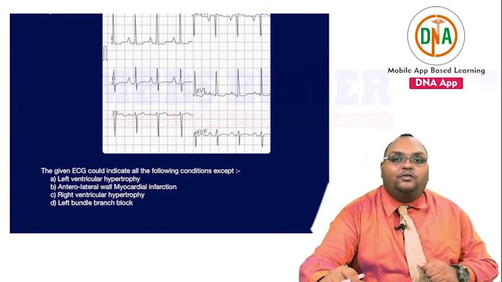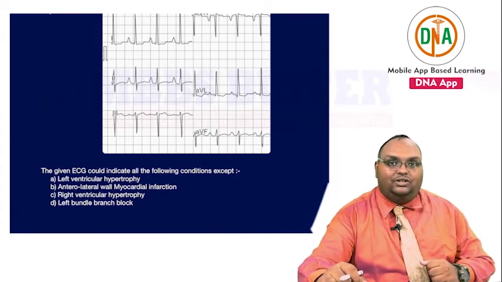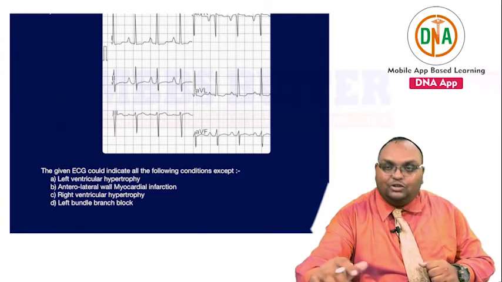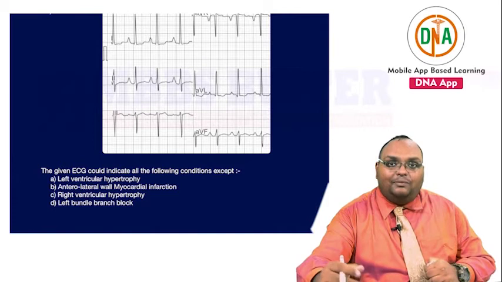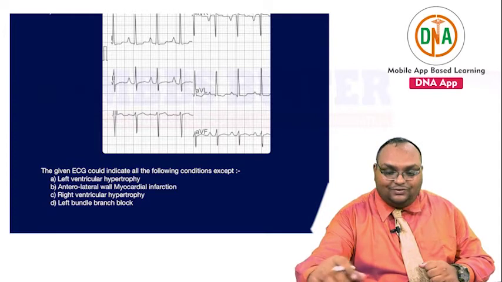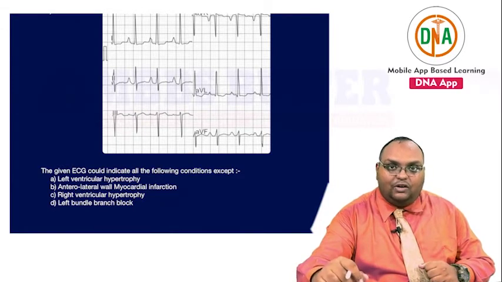If you remember a bit of your physiology, what I am talking about right now is axis calculation. It is a very neglected part of our ECG analysis, I understand that. With the advent of modern machines, we get machine values, so we don't even bother calculating it manually. But sometimes if you are in PHCs where you don't have ECG machines which print out axis values, it might be good to know shorthand ways to calculate it. After we calculate the axis from the ECG strip shown over here, it would be quite easy to rule out which option would not fit.